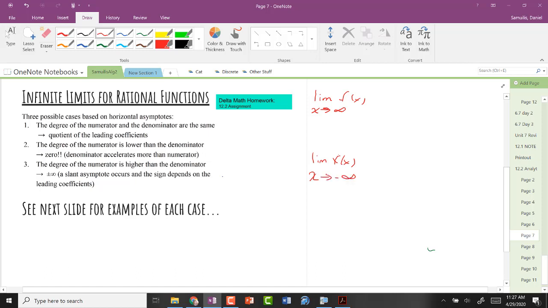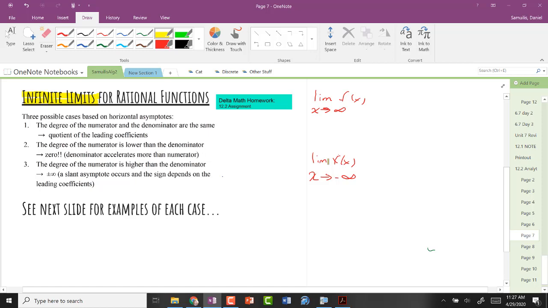Okay, now, again, this is what I'm talking about for infinite limits. This is an infinite limit. It's approaching infinity. The other examples I was giving you were approaching a number. When it's approaching a number, you direct substitute. If it doesn't work, try factoring. If that doesn't work, try rationalizing. But this is approaching infinity. So infinity has rules, people.